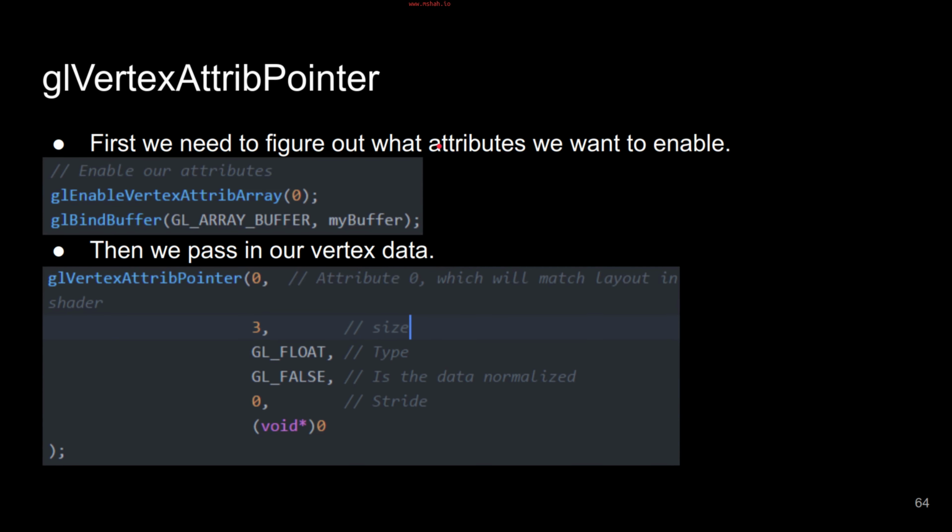So this is our next step. We have this thing called glVertexAttribPointer, which says, okay, we've got some piece of data here. It's some attribute. We're going to say attribute 0, because we count from 0, is going to be vertex information. So it depends how much information we have here. If it's an X, Y, and Z, then the size is 3 here. Then the type of information, whether the data is normalized, and so on.